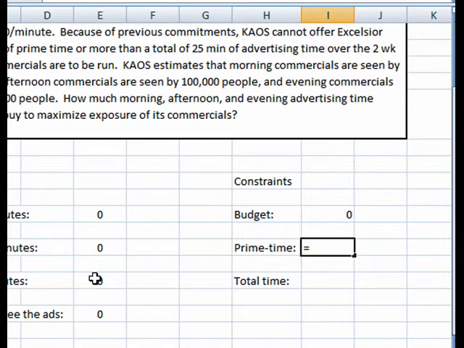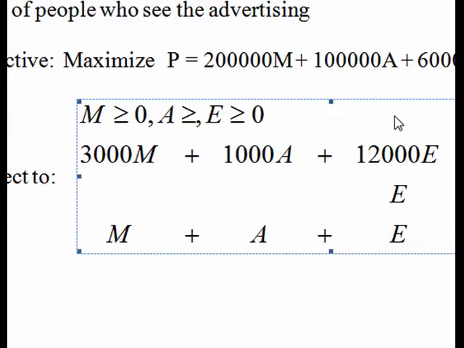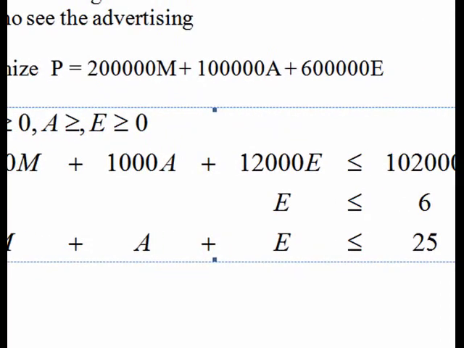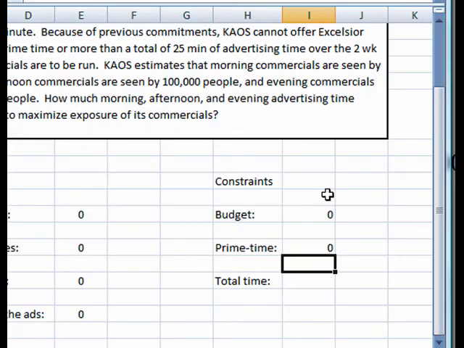And then prime time, I'm just going to type this here. I'm just going to click on that was evening. I don't worry about the less than or equal to 102,000 or less than or equal to 6 or less than or equal to 25 here. I'm going to enter it later. All I want for these are the formulas on the left-hand side.